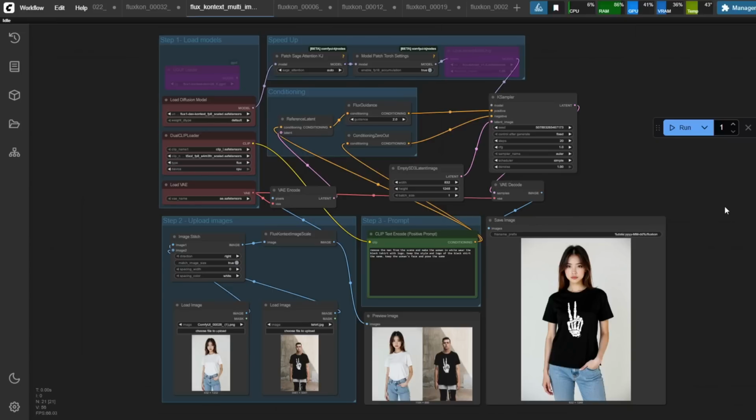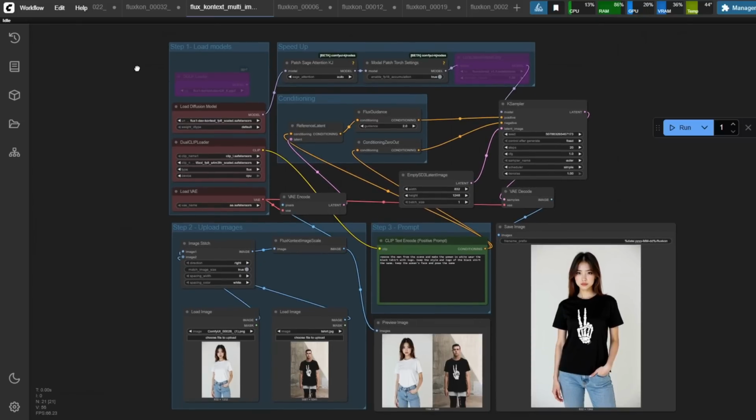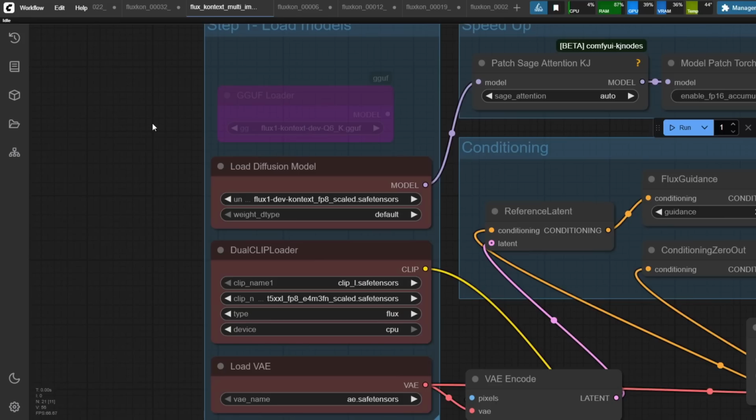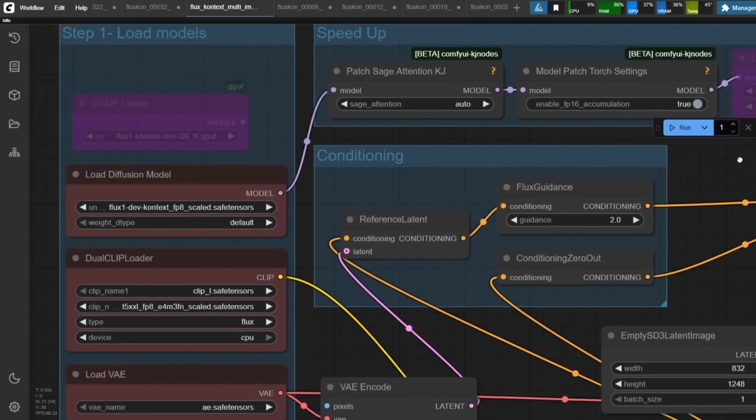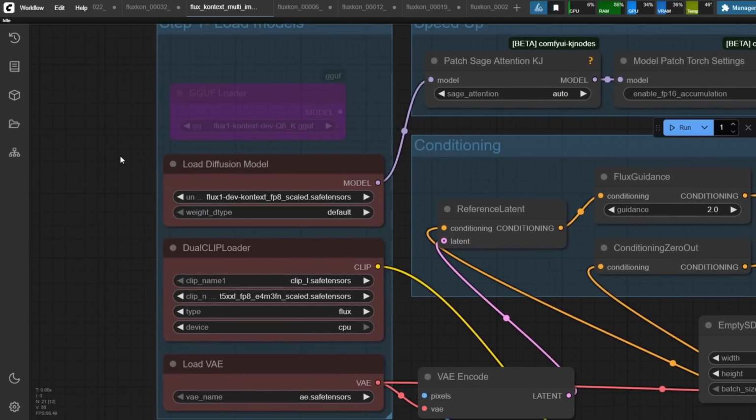Okay, now we can go through the setup of the workflow. This one's a little bit different than the one I used in the last video. There's only a couple of changes and I'll go through those. If we start with the model loader, the main difference is I've disabled the GGUF. You can turn it back on if you want, but I found that the FP8 scaled is a little bit quicker. And because we're not using the Turbo Alpha LoRa, it's easier to just use the FP8 scaled instead of the GGUF. Both of those generally won't hit the limit for 8 gigs of VRAM.